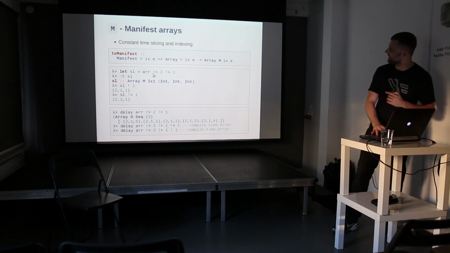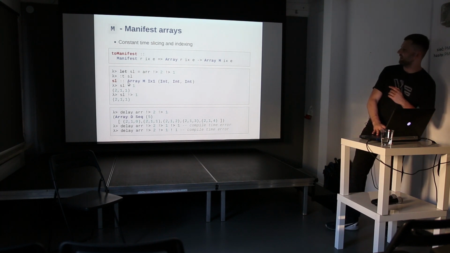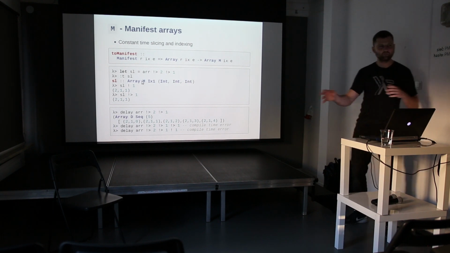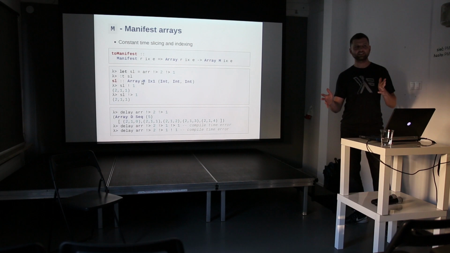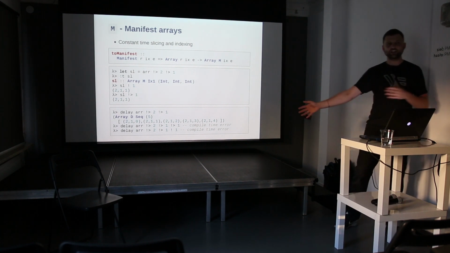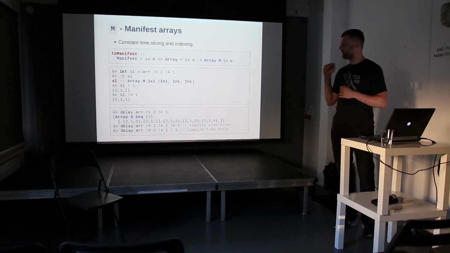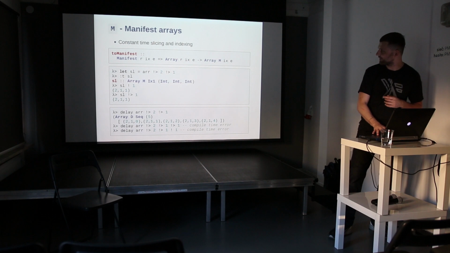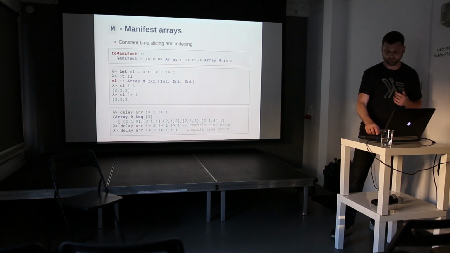We do a slice here and we get back, you see this M representation, a manifest representation. It's maybe a little bit confusing because there is a Manifest type class and there is also a manifest representation. But essentially, it's just any arbitrary mutable array. And there is this function toManifest that will allow you to convert those to manifest.